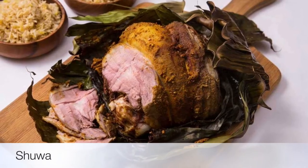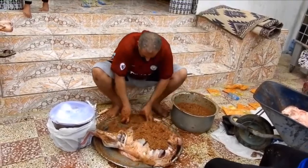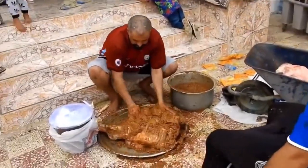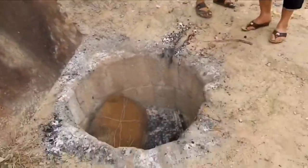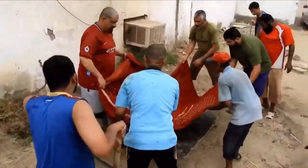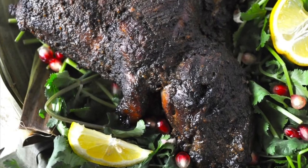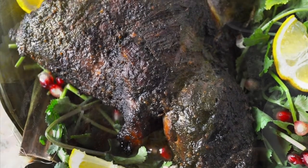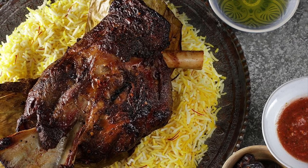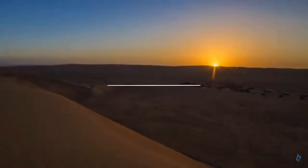Tenth on our list: Shuwa. Often dubbed as the national dish of Oman, it is usually prepared with bone-in cuts of lamb or goat meat, or occasionally beef or camel. The meat is coated in a spice blend that typically combines chili peppers, cardamom, cloves, cumin, and coriander. It is traditionally wrapped in banana or palm leaves and then placed in a woven bag before it is roasted and smoked in underground pits. Because of the extensive preparation, Shuwa is usually enjoyed on special occasions. The meat is served on a bed of rice together with a tomato-based sauce, and it is supposed to be shared among the guests.